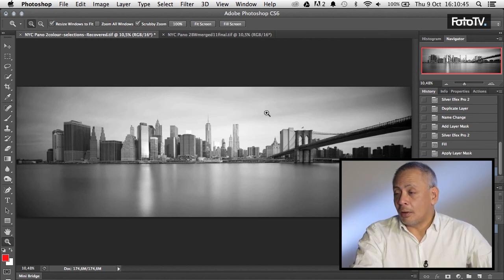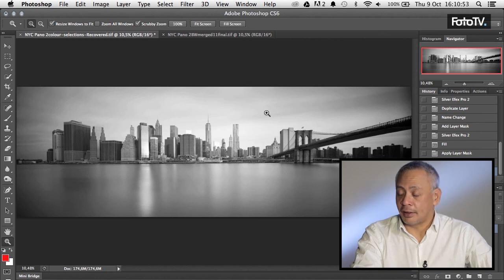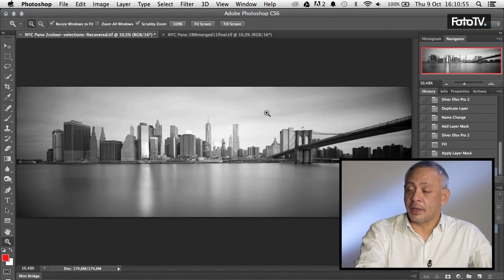And then I'm going to do the same thing all over again for the underexposed version and for the overexposed version, and save them as three separate files, the same as I did with the first neutral version. So in the end, I have one original color file with all the selections in there, and three different black and white versions without the selections. And what I'm going to do with that is something that you're going to see in the next few sections of this tutorial.